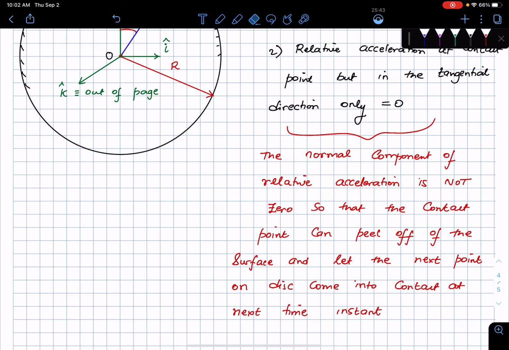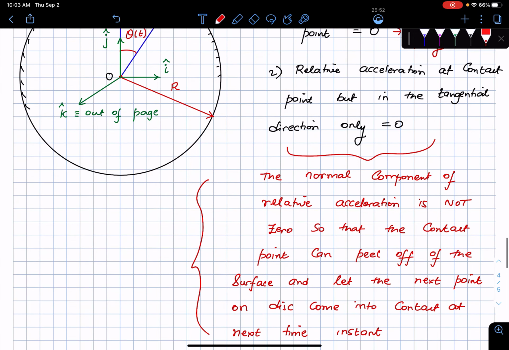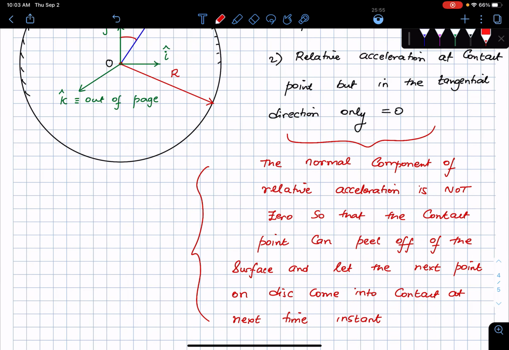Okay, so this is a very important piece of information. We may or may not use this in this particular problem because my aim is to maybe simplify it and then give you the presentation of the problem quickly. Okay, so the normal component of the relative acceleration vector is not 0. This is because the contact point has to actually peel off of the surface so that the next point comes into contact, because this is a dynamic system. The disk has to, for heaven's sake, keep rolling on the surface, right? If the acceleration is 0 and if the velocity is also 0, the disk is just going to sit fixed on the surface. This is going to be a problem in static equilibrium, which is not what we are dealing with here. Okay. All right.